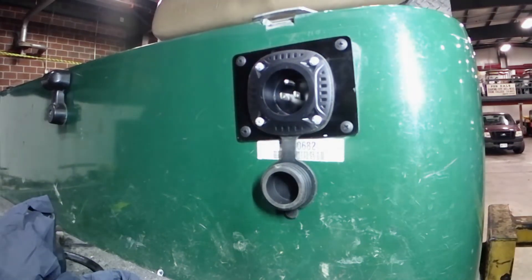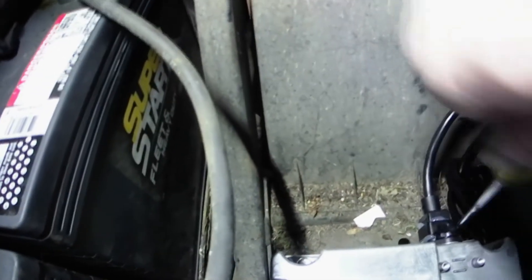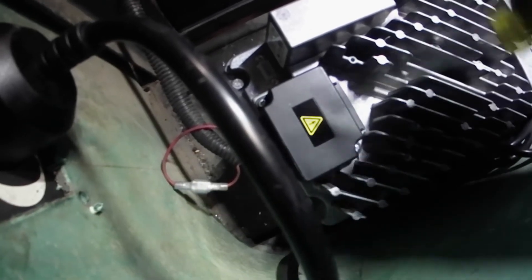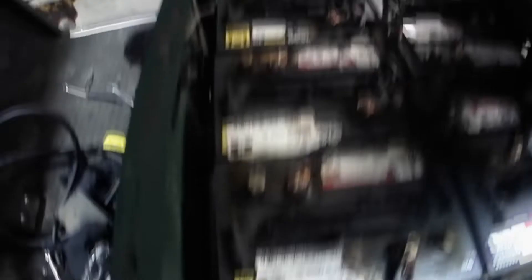Being this is an onboard install, I like to put a little bit of dielectric grease around that plug before we slide it in, just to make sure it has a watertight connection. Then tighten this little screw up right here — that locks it in and clamps it on there. We have it good and tight, got the main power going to the battery all covered up, and I did put some dielectric grease on them. The only thing left to do is hook the battery back up over there and this install is done.